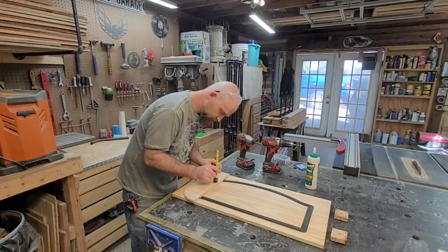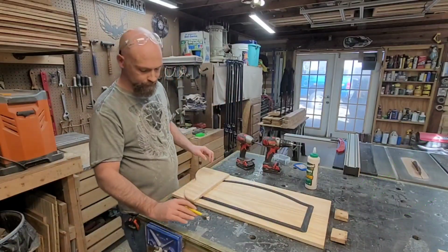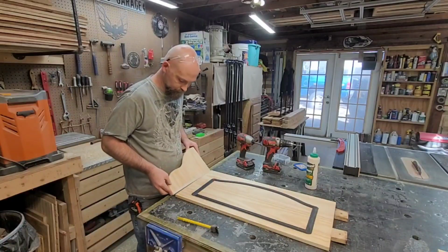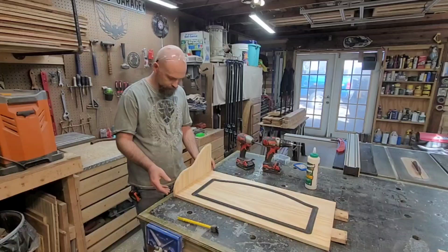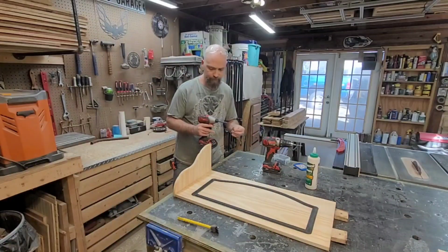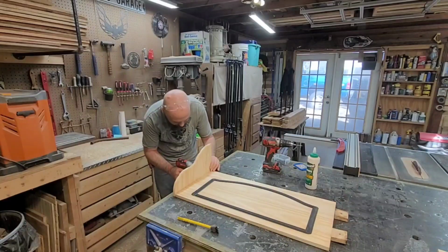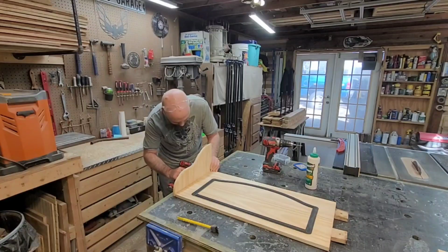Now if you look at my table, you can see blocks right here. Those blocks are going in my dog holes, and I'm just going to push my board right up to them, and that will hold my board in place. That way it doesn't run away from me while I'm driving these screws in. I'm making sure to pre-drill everything. That way I don't split this wood and everything stays nice and tight.